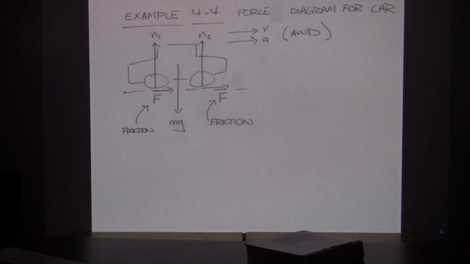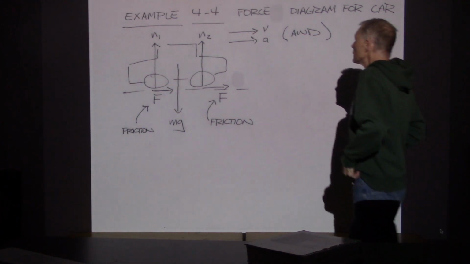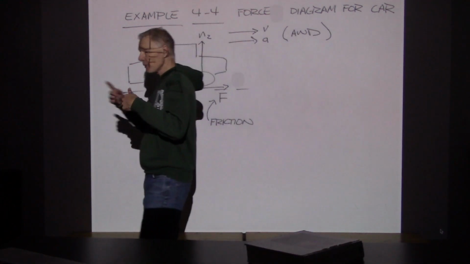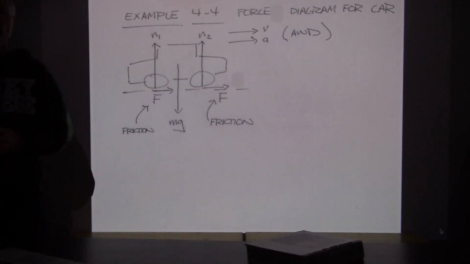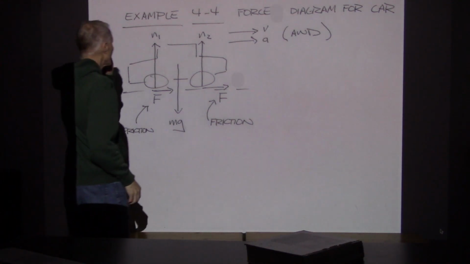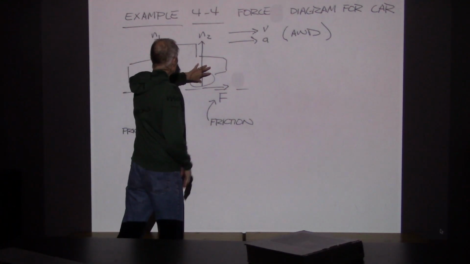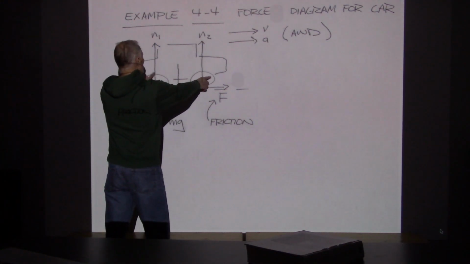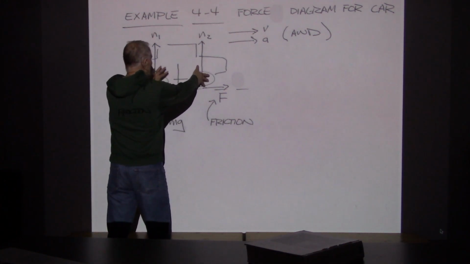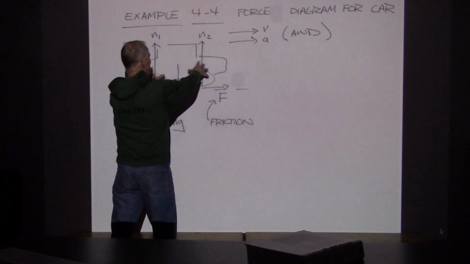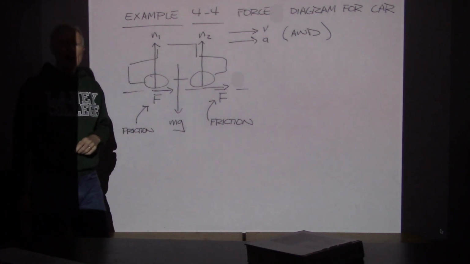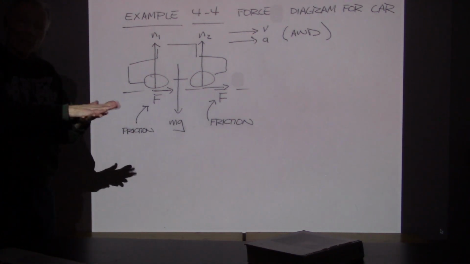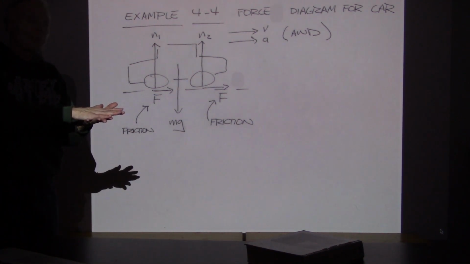Now, how am I going to get this car to pick up speed? What I'm going to do is I'm going to have an engine. The car's engine is spinning around. It's connected to a drive shaft or a set of gears or something. So there's going to be a drivetrain that leads to the four wheels, and it's going to cause the wheels to go this way. Now, when the tires go this way, there's a couple possibilities as to what happens at the contact point with the pavement.